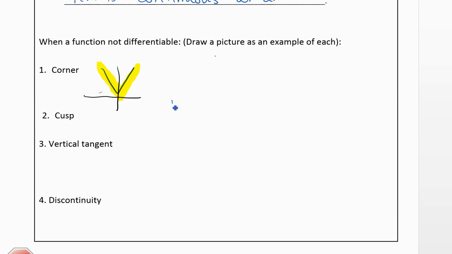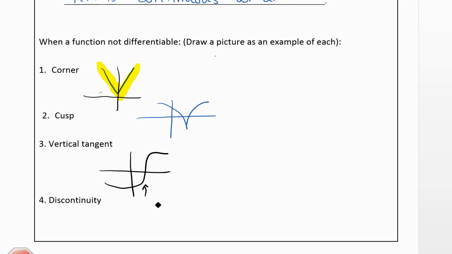Okay, very similarly is what we call a cusp. And it looks kind of like, when you first learned how to draw birds and you just drew little V's. If you have a point there, similar to a corner, on either side, the slope is doing something different. Okay, the next one's when we have a vertical tangent, and that's when the tangent at a point, so at this x value, goes vertical for a minute. And we'll see some examples of this in the lab. But remember, vertical lines don't have a slope, so we can't talk about a slope if the tangent is vertical.